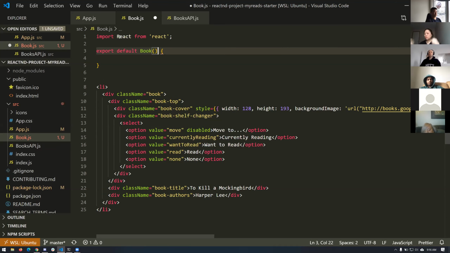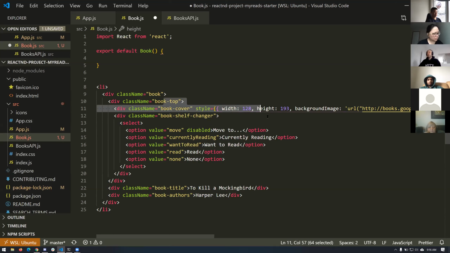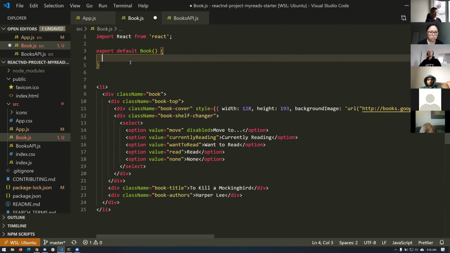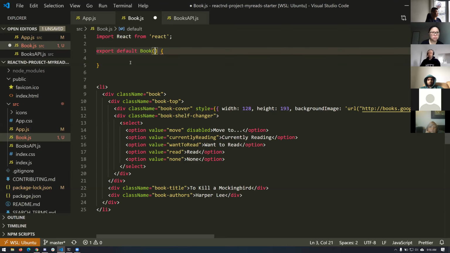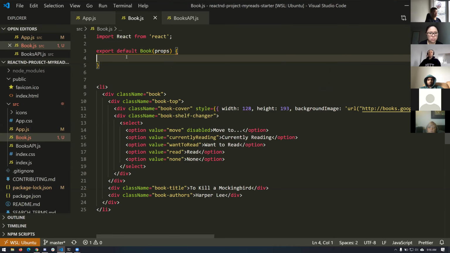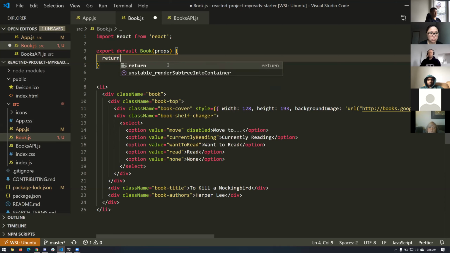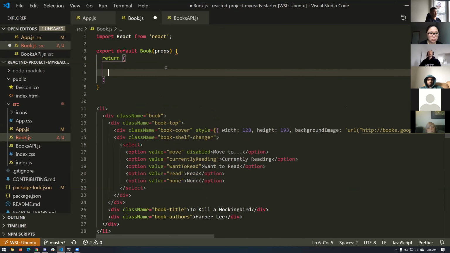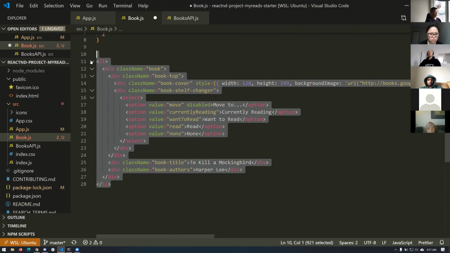We're definitely going to be taking in props because we've got all these, like this title, this author, all this other stuff about the book that we're going to want to put in here. So we're definitely going to be taking in props here. Okay. And we're going to say return, and pop this li right in there.